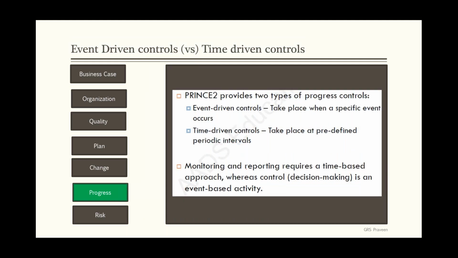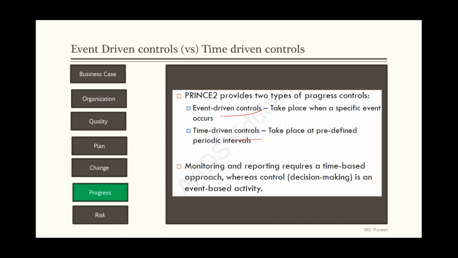As said earlier, there are two kinds of controls, time driven and event driven. Event driven is whenever an event happens. Suppose there is an exception, as I said some time back, that one resource met with an accident. Then a stage which needed to be executed in 1 month 3 days would typically be completed in 2 months. Then the project manager will be raising an exception. So exception is like an event, right? You will not wait till the end of the week to share this information with the project board. Whenever an event occurs, the project manager will raise an exception and communicate that to the project board. That's the reason why, for event driven reports, you need not wait; whenever an event occurs, report it to the project board immediately.